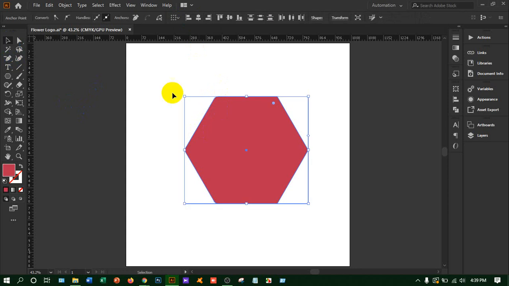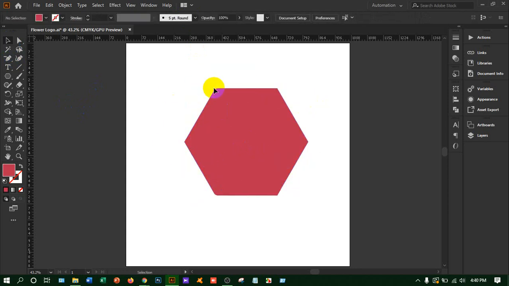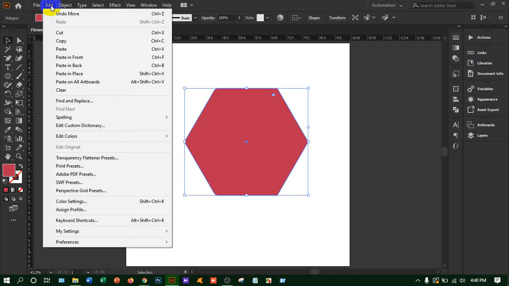Then I'll take the selection tool, and these two corners are round. Well, that's fine, that's excellent. Now I'll select this one with pressing the left key of the mouse, and go to the Edit in the menu bar, and you will find here Copy.